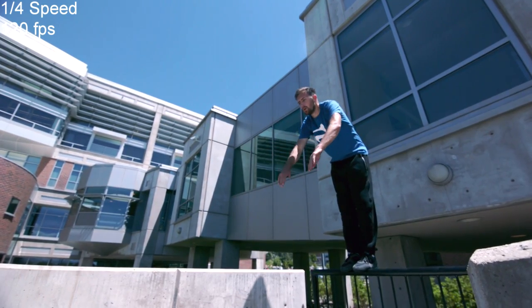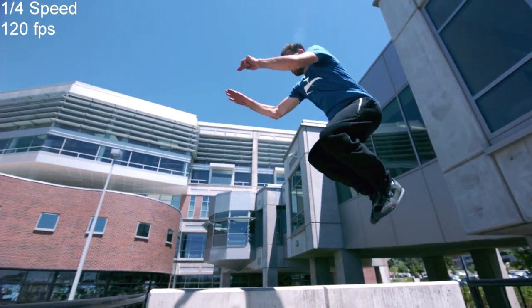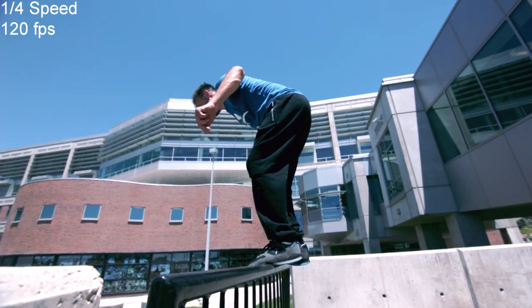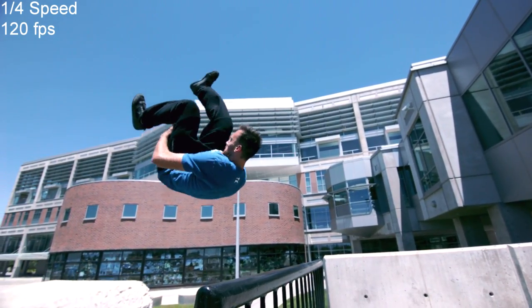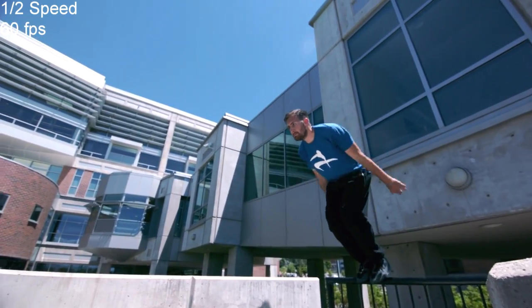Okay, now we're playing back at a quarter speed. You can really start seeing the amount of thrust and energy that's going into this jump. And that's really important because it happens so fast. You really want to be focused when doing a precision jump on where you're landing and how you're aiming your feet. Now at a half speed, we're getting closer to full speed.